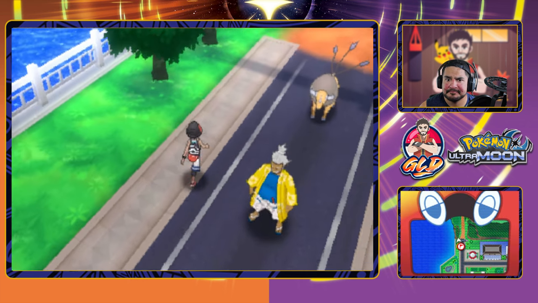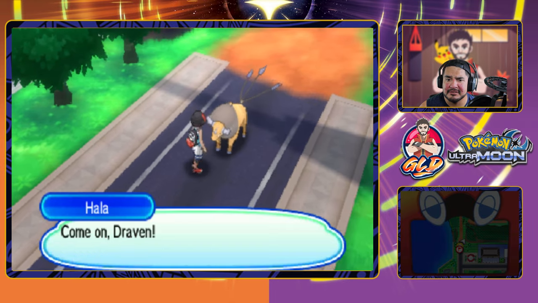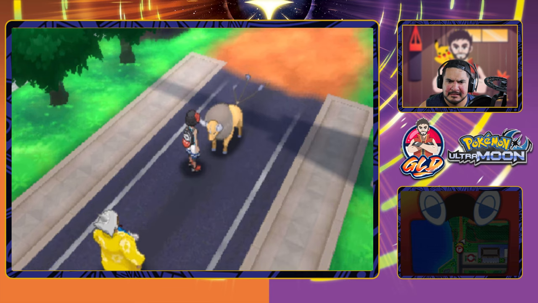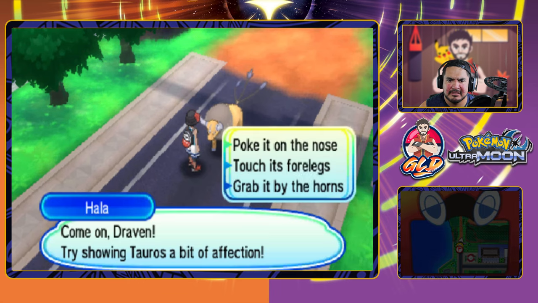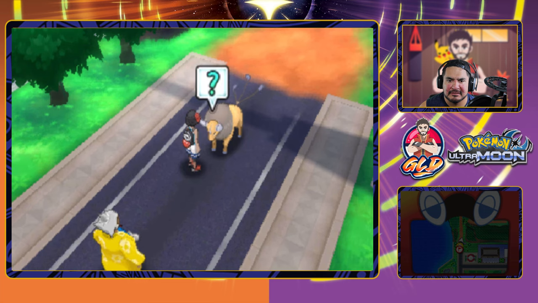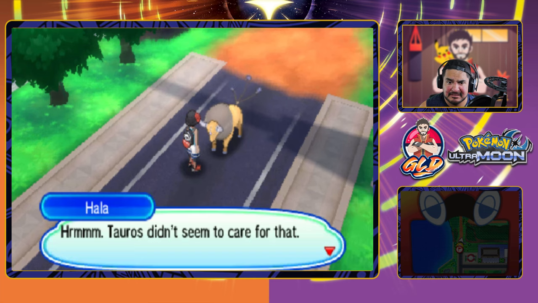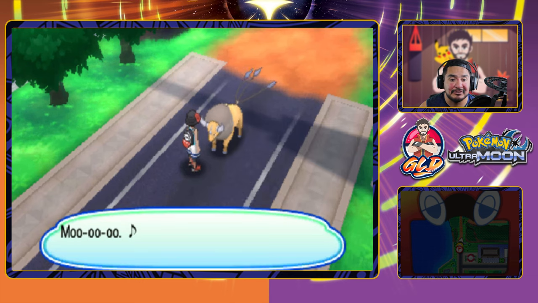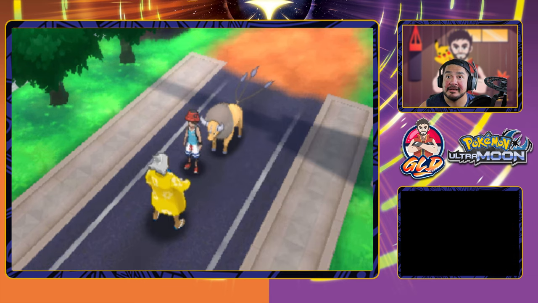Okay, so we've got to grab the bull by its horns. And we're showing it. Let's see. Poke it by its nose, touch its foot. No, okay, let's go with that. Okay, it wants to buck us. Doesn't work. Okay, so not the nose. How about its forelegs? Are you serious? Okay, so grab it by the horns. You're literally grabbing it by the horns. Oh, wow. Okay. I didn't even know that, guys.